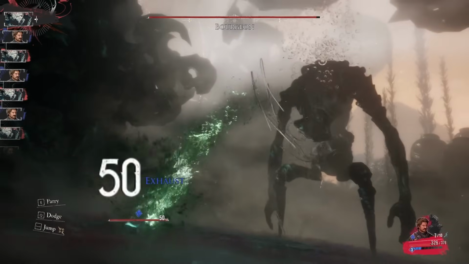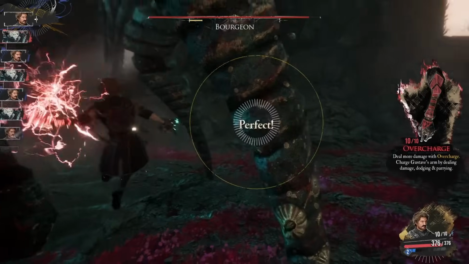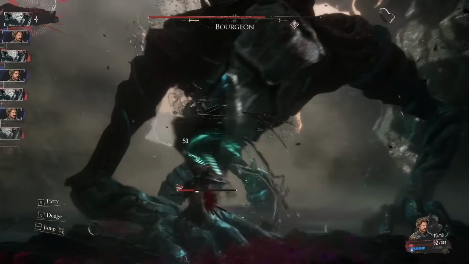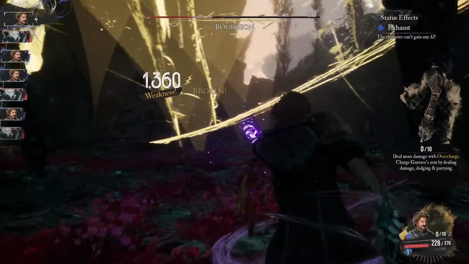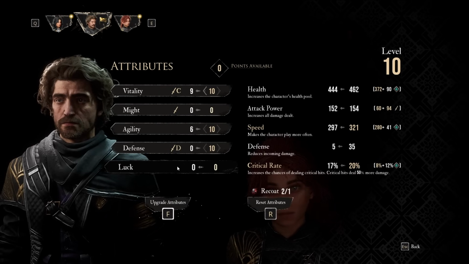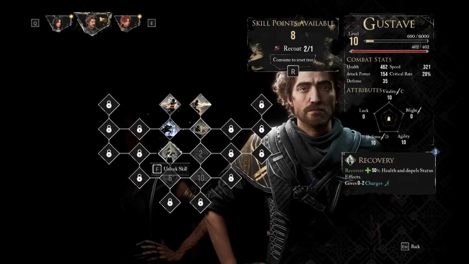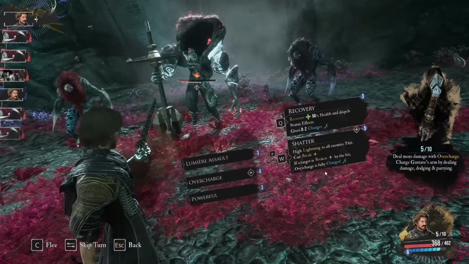The answer to our problem is almost entirely a skill issue. Learn the parry timings and try to dodge any combo attacks. While this was certainly the most annoying boss yet, I'm sure that worse things are yet to come. Now that we have leveled up as well as getting a new weapon, you can use those skill points to grab some powerful abilities for Gustave.